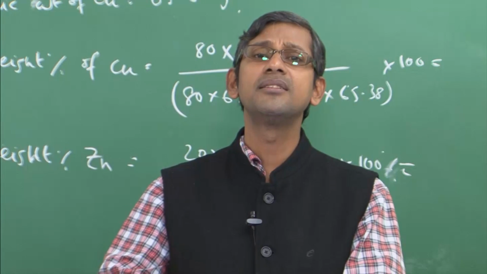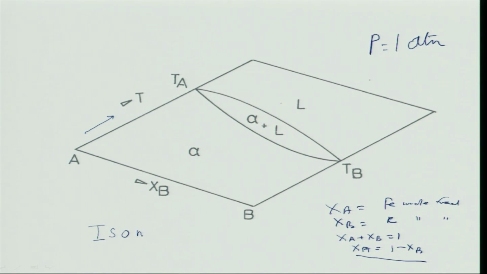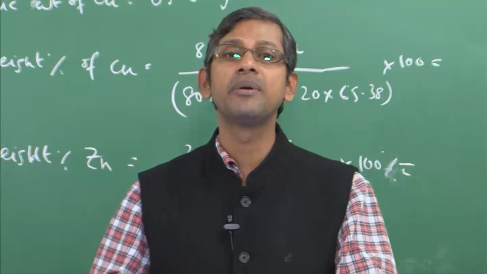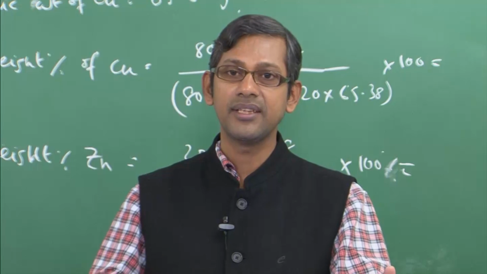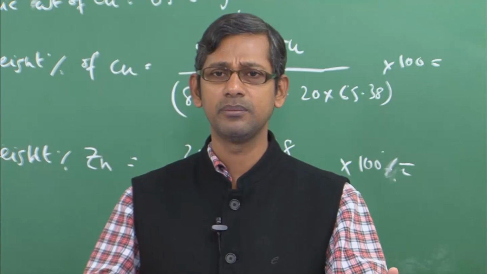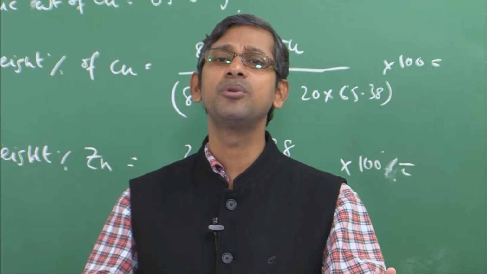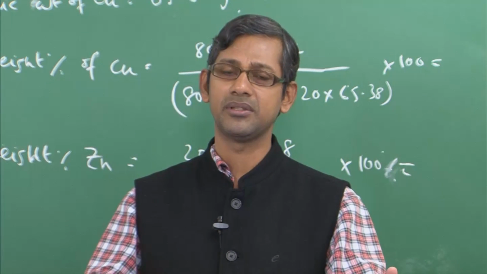Now let us consider a system which is known as isomorphous. What is known as isomorphous? I will explain to you. The first binary phase diagram which I am going to discuss is the isomorphous phase diagram. Isomorphous means, iso means same, morphous means same morphology. Obviously these different phase diagrams will depend upon the interaction between A and B, the two components. Suppose the two components are such that they are miscible in any proportion, both in solid and liquid, then the phase diagram which forms is known as an isomorphous phase diagram.